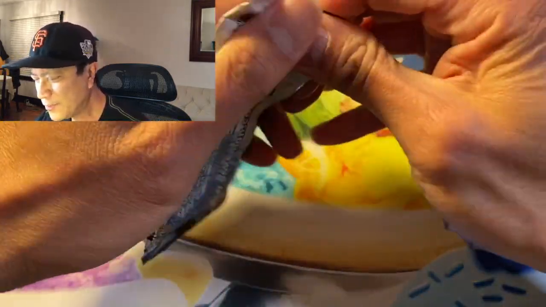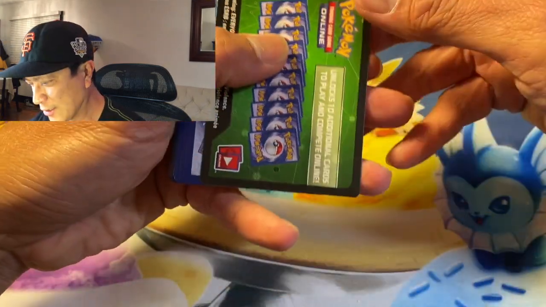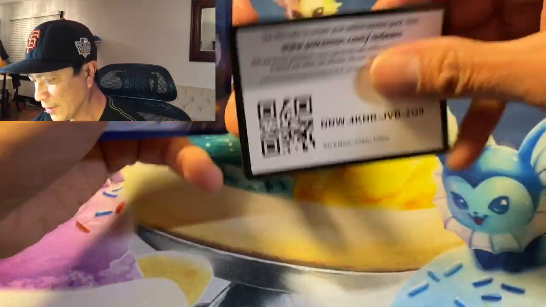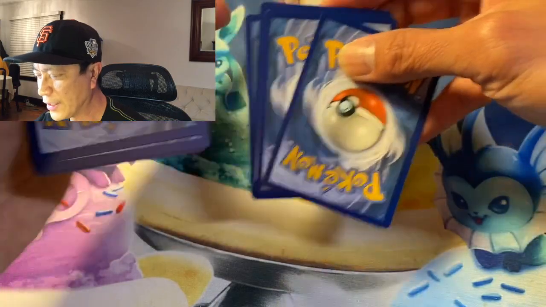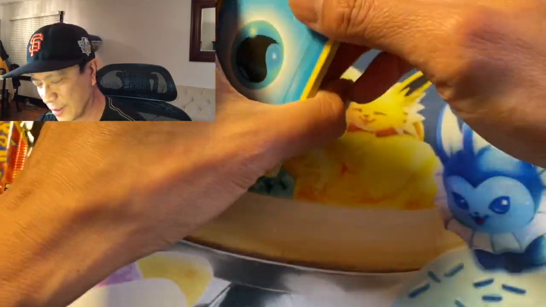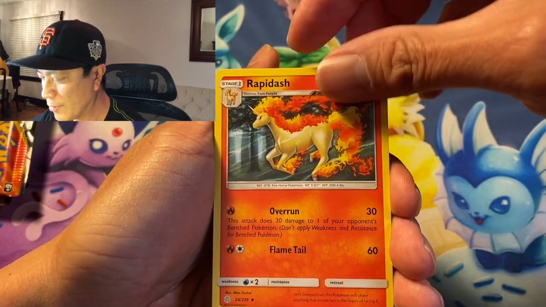Okay. I guess the most valuable card in this set is the Charizard and Braixen secret rare. So there's the code. Let's see if we can pull that awesome card. Wish me luck.